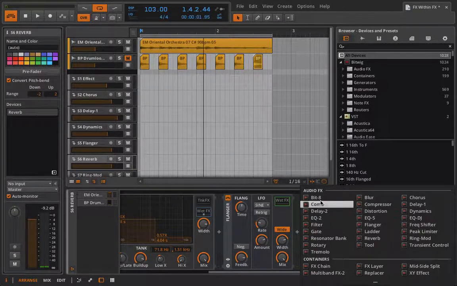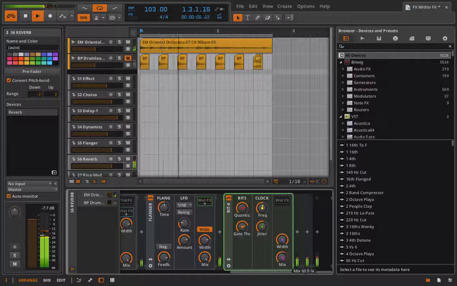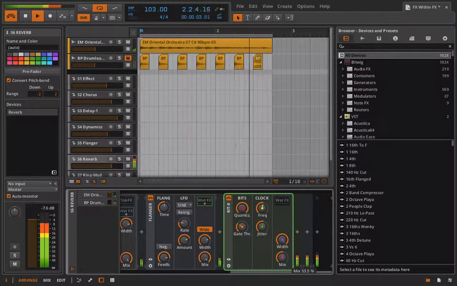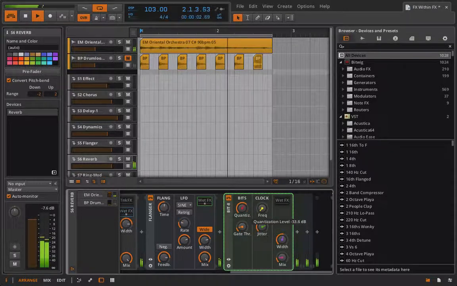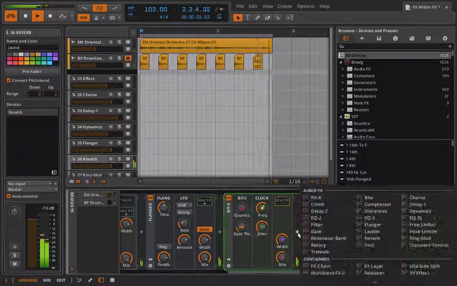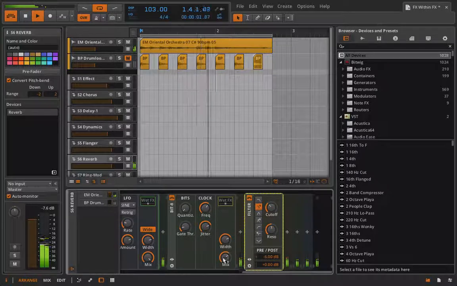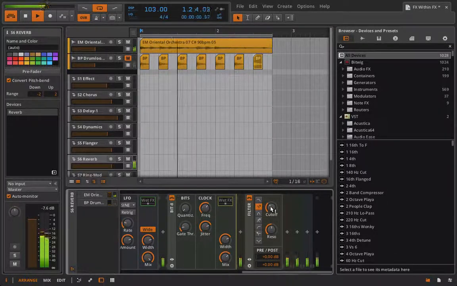So perhaps we'd add like the bit 8. And then inside of the bit 8, we could also then add, say, a filter. The filter is a little bit more destructive.